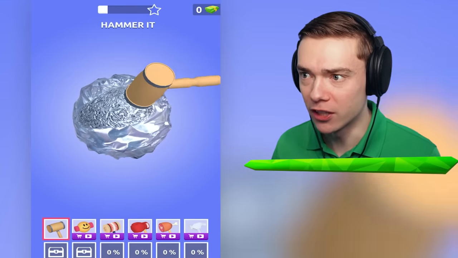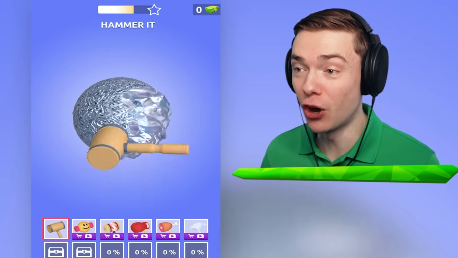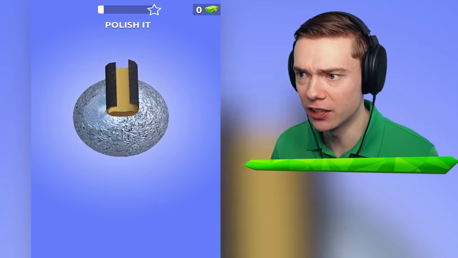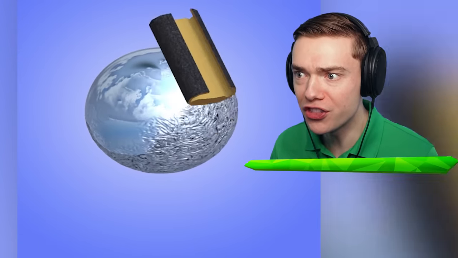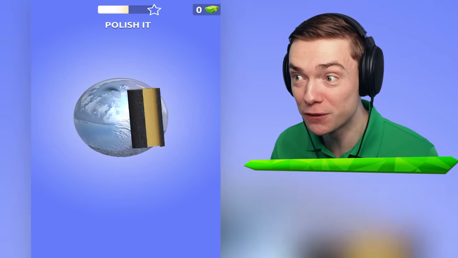Now I gotta hammer it. That's so cool. It's gonna compact it. This is the start of anything you wanna make. All right, that looks perfect. Polish it. Whoa, look at that. I never knew you could turn foil into a perfect sphere like this.